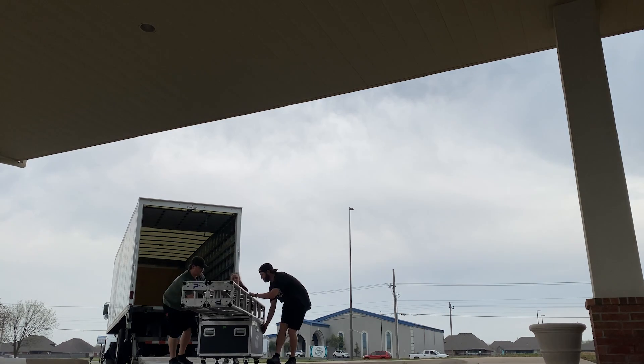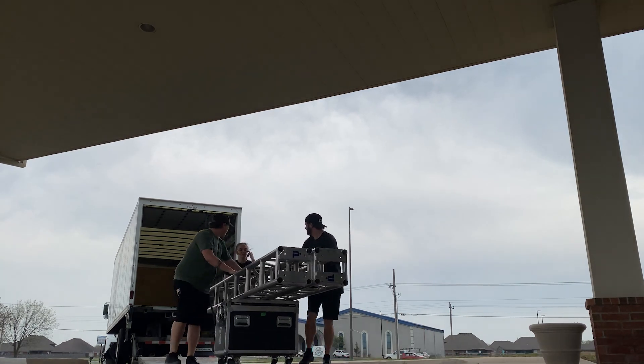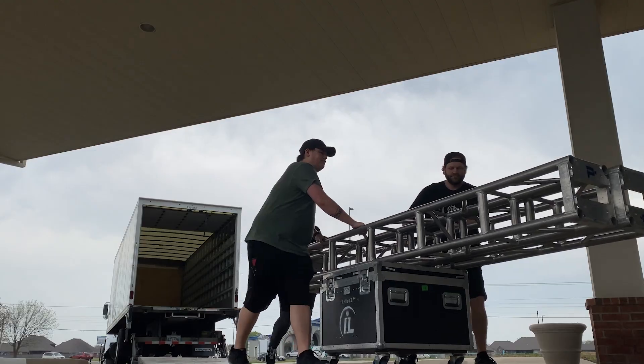Man, that was an awesome moment that I don't think I'll ever forget — a great way to kick off our Easter services. But it was not without its hiccups and trials as we tried to get this thing to work in our space. I want to talk about that process of just trying to get this to work, then walk you through our behind-the-scenes setup with ProPresenter and JansVista, MIDI, and those kinds of things, and share some tips and tricks if you might want to try this in your space down the road. But before all that, let's talk about the why.